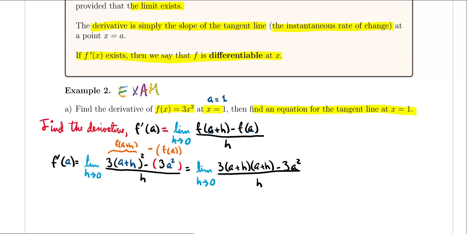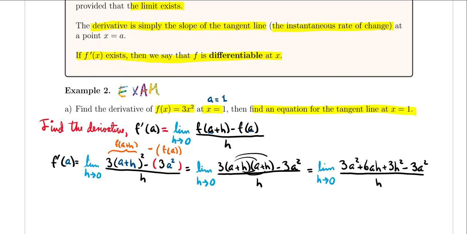Okay, so following everything out here, let's see what we would get. You guys can go ahead and verify it, but I obtain the limit as h approaches 0 of 3a squared plus 6ah plus 3h squared minus 3a squared, all over h. And good news, I do see things that cancel. The 3a squared cancels with negative 3a squared. And what else can we do? Well, I can factor h from the top, which gives us the limit as h approaches 0 of h times (6a plus 3h), all over h. Now, beautiful, we can cancel the h's here.